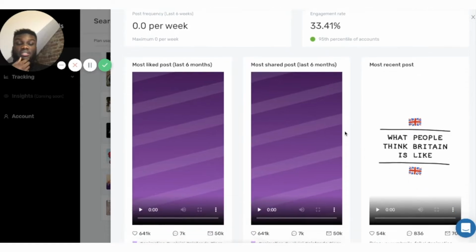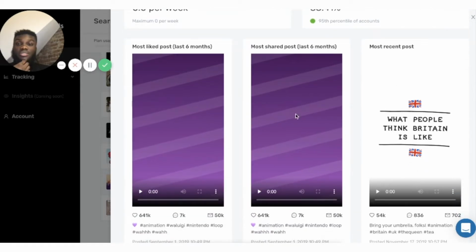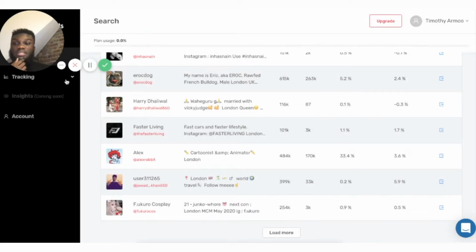Average comments, you can see his most recent post, you can see his most shared post and his most liked post. And what this provides is just this insane level of influencer detail, which can then help you as a marketer, or it helps us at least as marketers to activate our really powerful viral campaigns. And I think this as an insight tool is particularly invaluable.